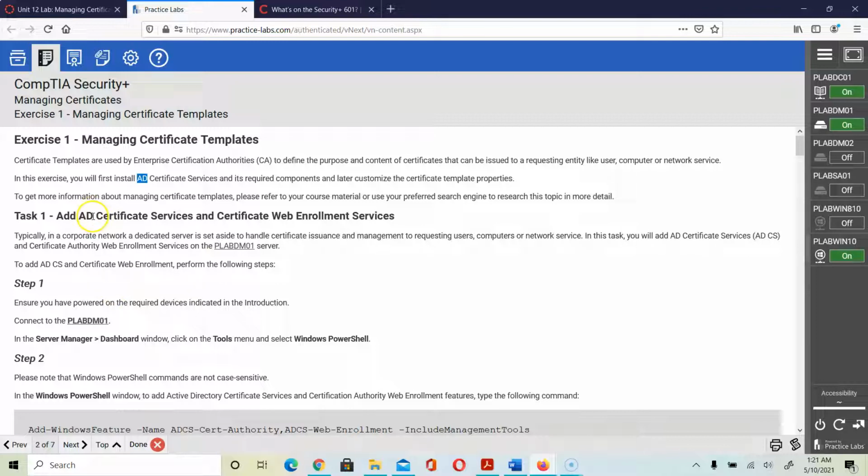So what we want to do in the first task is we are going to add Active Directory certificate services, and this certificate is going to tie to web enrollment services. As you can see, many of the web services like web apps, accessing websites, even authentication for secure websites would require some certificate. So we can use a certificate to really manage some of the areas in authentication in our services. And importantly, last week we talked about encryption, and certificate will also be tied with encryption as well. So this is why I think it's really important to understand the procedure on how to set up certificate and certificate authority.